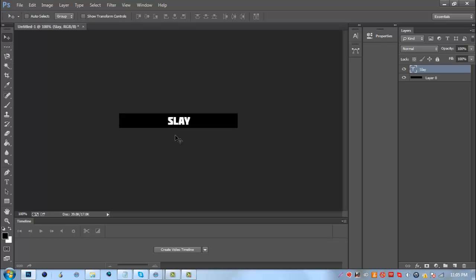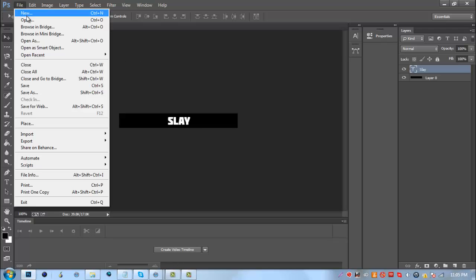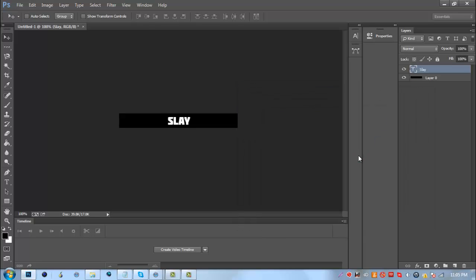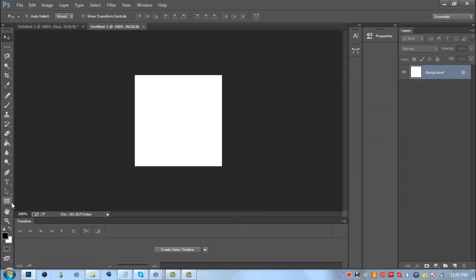Now, usually I would not open up another workspace to create the rectangle, the colors that are going to be scrolling through here, but just so you guys can get a good look at what I'm doing, I'm going to go ahead and do that. I'll just do 250 by 250. Now, you guys can choose to do this or not. Totally up to you.